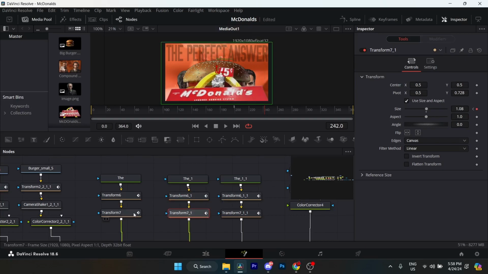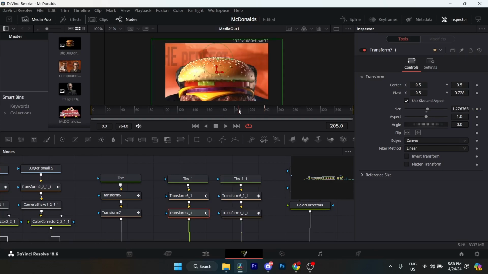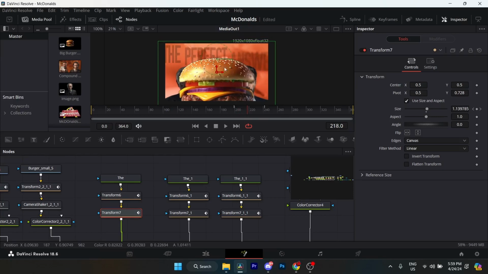And just to let you guys know, for these transform 7s, for the size, I set the pivot to 0.728, so it zooms in directly to that point. As you guys can see here, the pivot is basically this X. So it zooms in right over here towards the middle. Because if you don't, it's going to make it really rigid and staggered, and you guys don't want that. You want to have the pivot value so it zooms directly to that Y position.